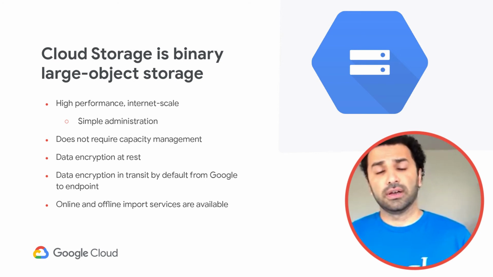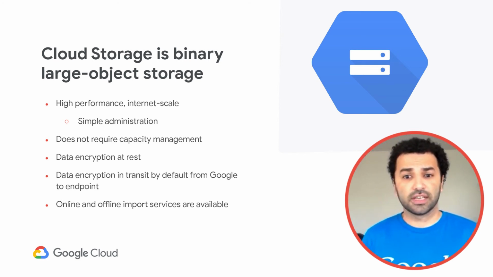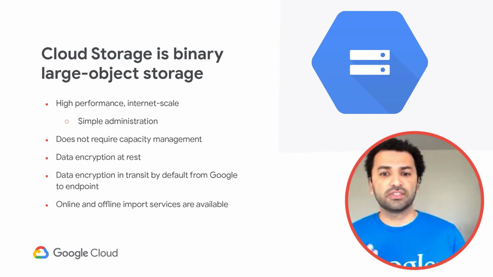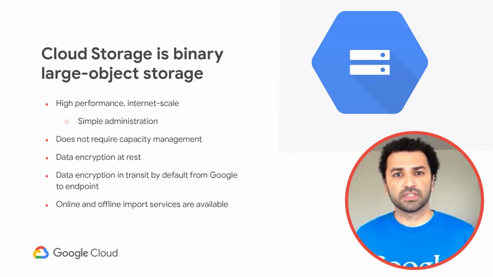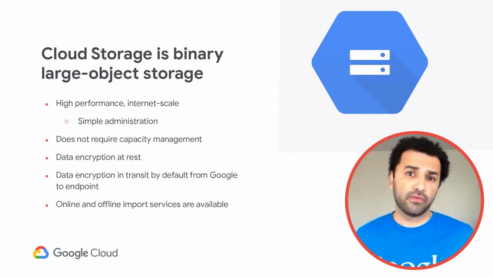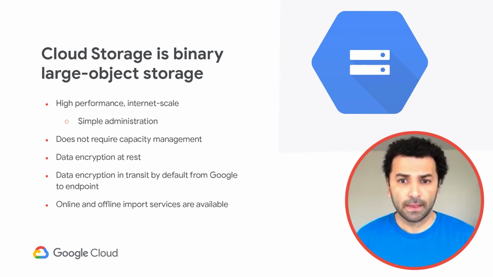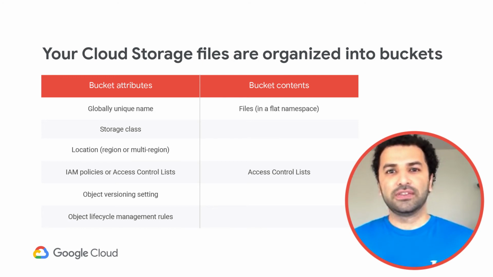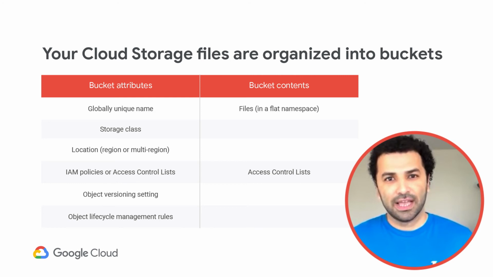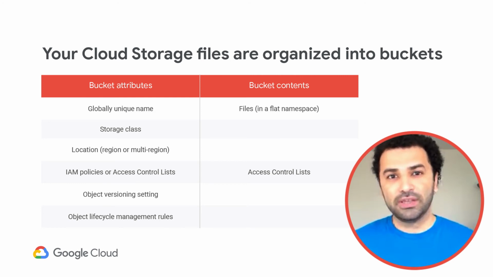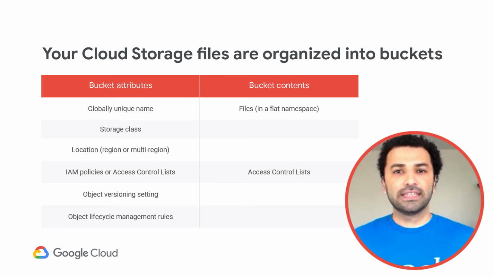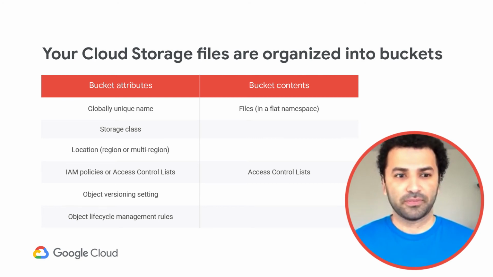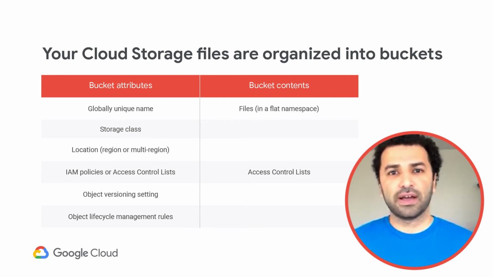You can use Google Cloud Storage for maybe some online content, backup, archive, and maybe intermediate reports and processing workloads, some log files, and so on. And to start to use Google Cloud Storage today, you need to start with something called a bucket. A bucket needs to be given a globally unique name, and this name cannot be used by any other Google Cloud customer.